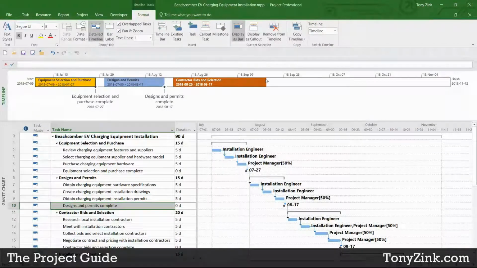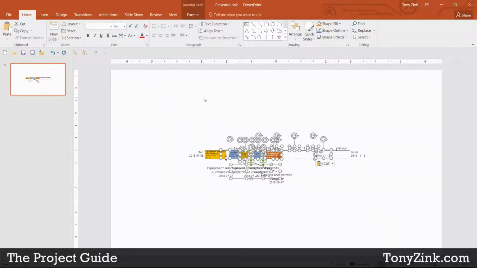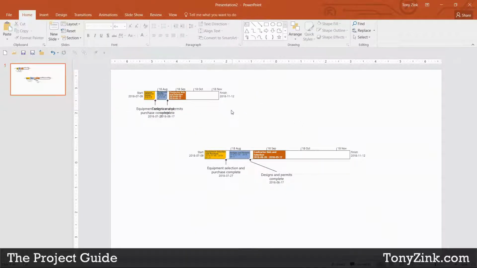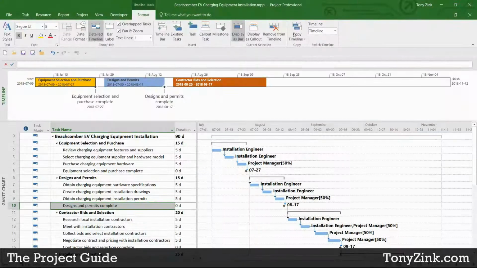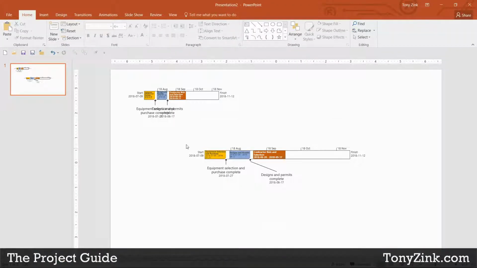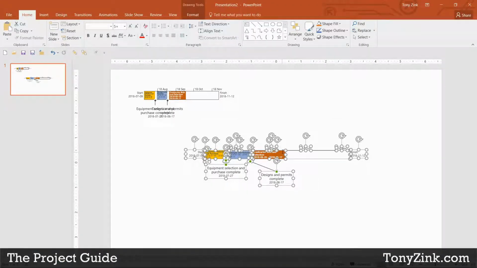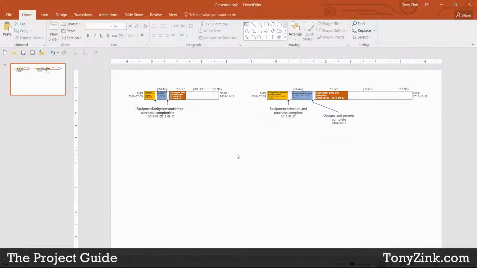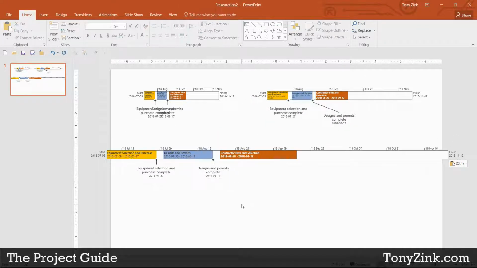Just for comparison, if I go back to my project schedule and select copy timeline for email, and then go back to my PowerPoint slide, I pasted it right on top of the other one. That was nice. You can see here that it's a lot smaller. And if I, again, go back to my project schedule, copy timeline full size, and then go back to my slide deck, let me move this other one out of the way. See, I learned from my mistakes. And then paste it in here. You can see that this full size one is larger. It's actually even too large to fit on my PowerPoint slide. So you've got a few different options there to pick from.